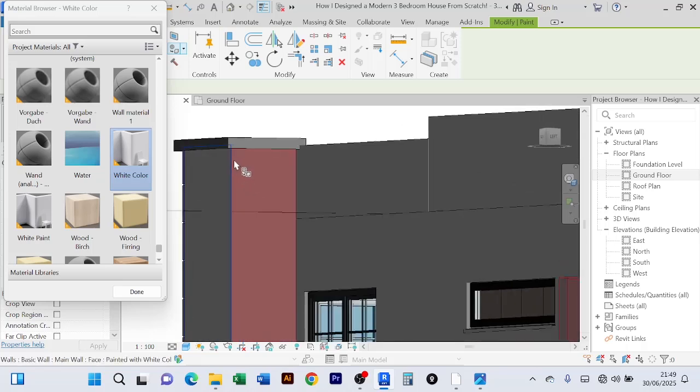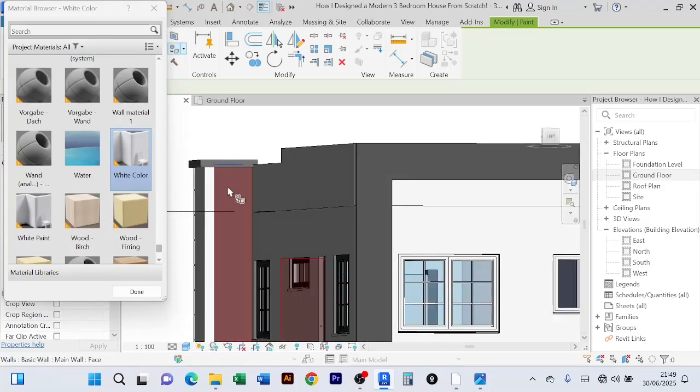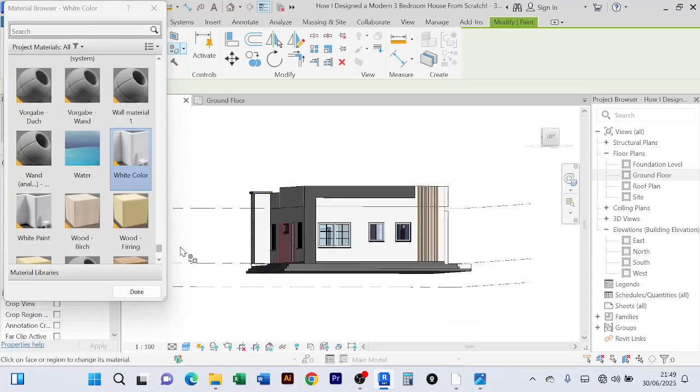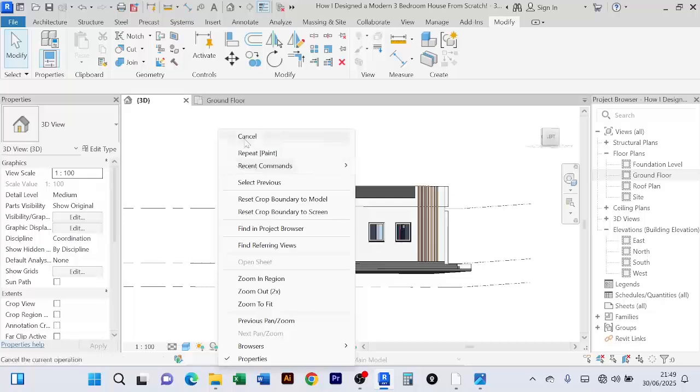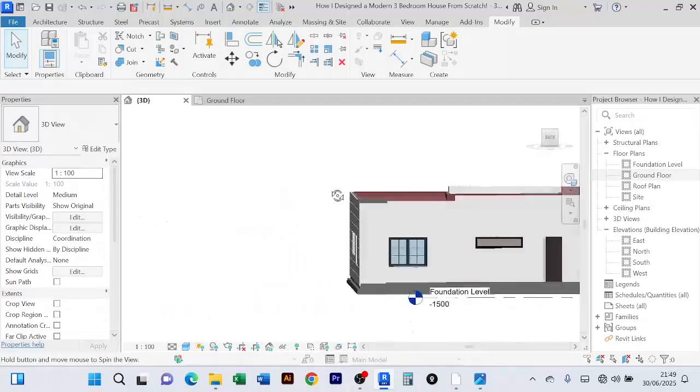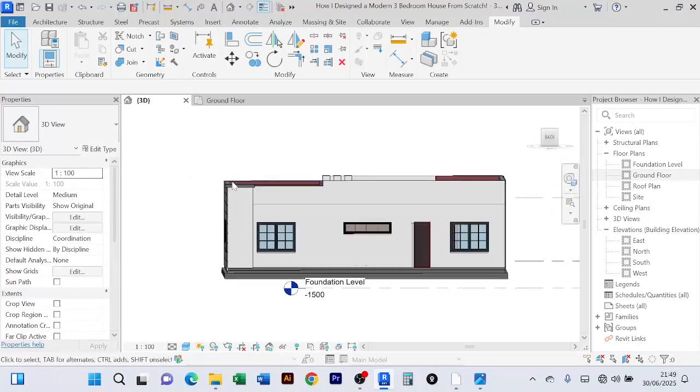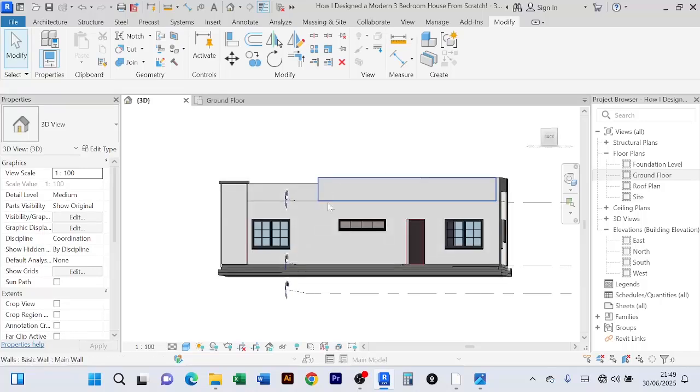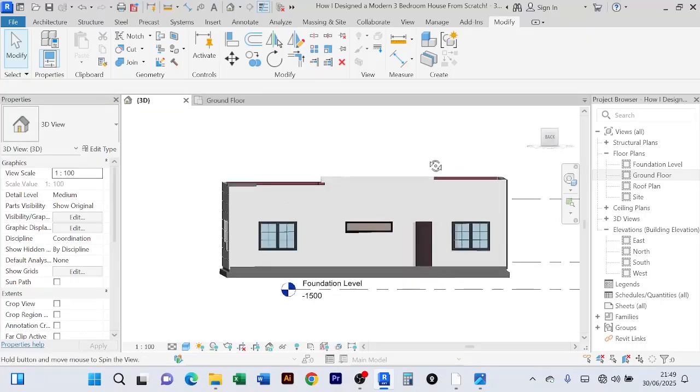I don't know why it is not changing the color. There, it's changed. Okay, like that. So now, since we have achieved that, I'm going to make this side gray.